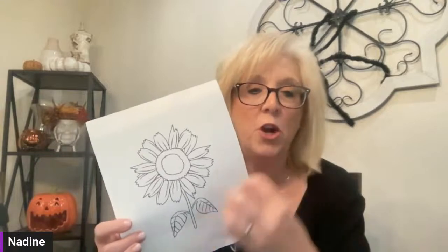Can you bring pictures into Photo Stitch or just line drawings? You want clean line drawings in Photo Stitch for this technique. Now, the other options are, you've got a scatter stitch and a satin stitch that you also could do, and they take different types of photos. But for this technique, you want nice, clean line drawings. You don't want anything chunky or heavy in the picture. It's just clip art. Think clip art. But yeah, there are other techniques in Photo Stitch that you can do with different types of images.